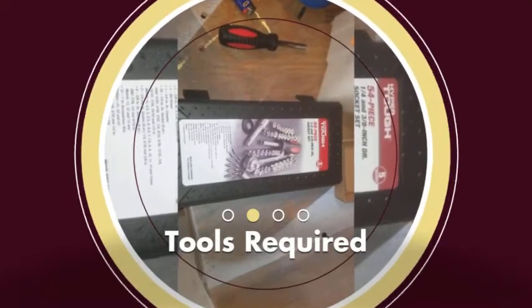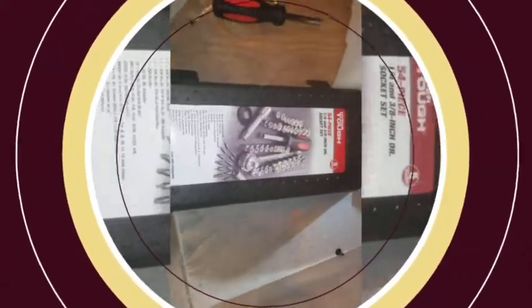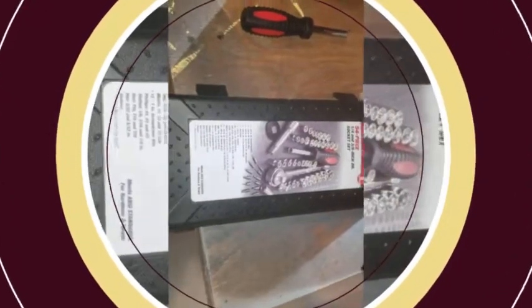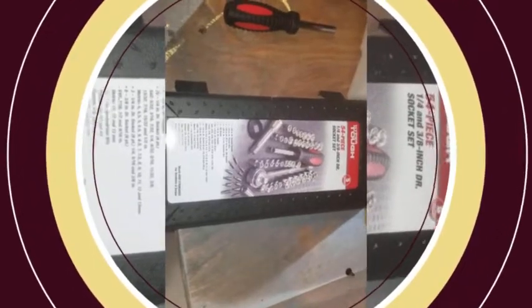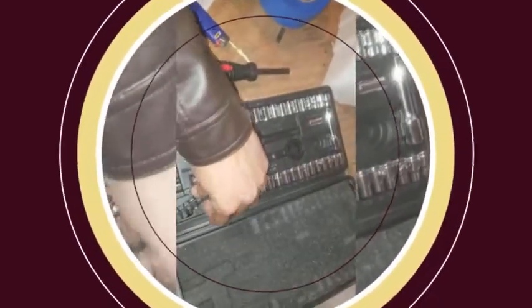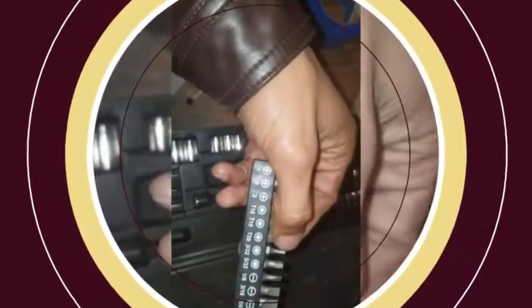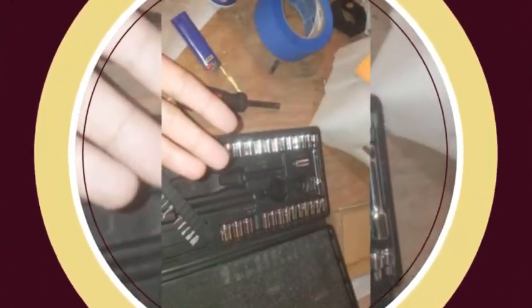Tools needed. I don't have any tools with me because I'm moving, so I bought this little $12, 54-piece set. Figured this will do everything I need to do to tear apart the dash — and actually it works. We'll need the T20. Right here, we need that. And we'll need a 10-millimeter. Of course, you need a 10-millimeter socket for this. Hence why I bought a set — who the hell has a 10-millimeter socket lying around?